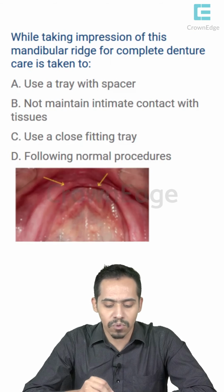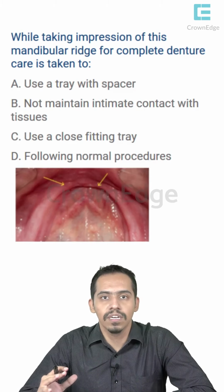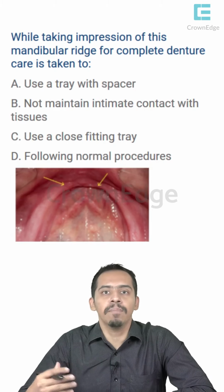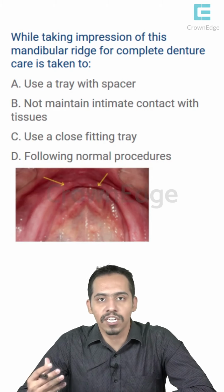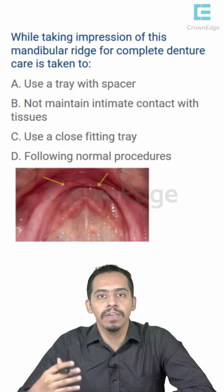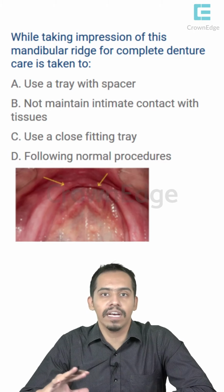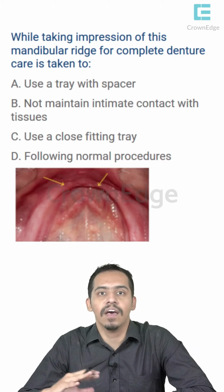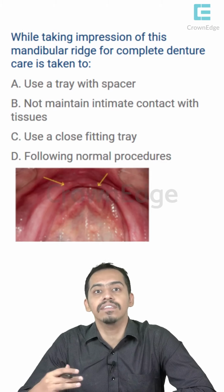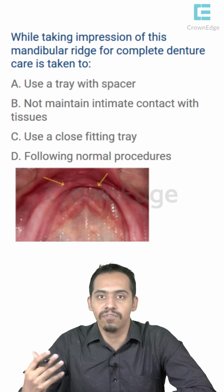Coming to the next question. Now, this is an image-based question in which they provide you with a type of ridge or type of oral mucosa, oral structure, and ask you which type of impression would be favorable for this given clinical situation. As we all know, in the last 4 or 5 years, the image-based questions have been increasing. So you have to adapt yourself. You have to first identify the type of the ridge. Only then will you be able to answer the supplementary question that follows, right?